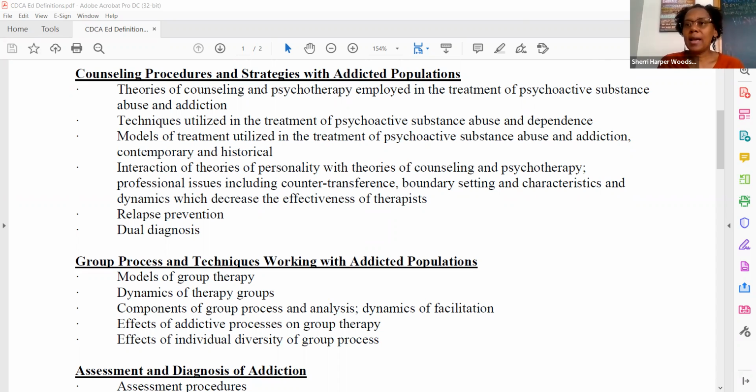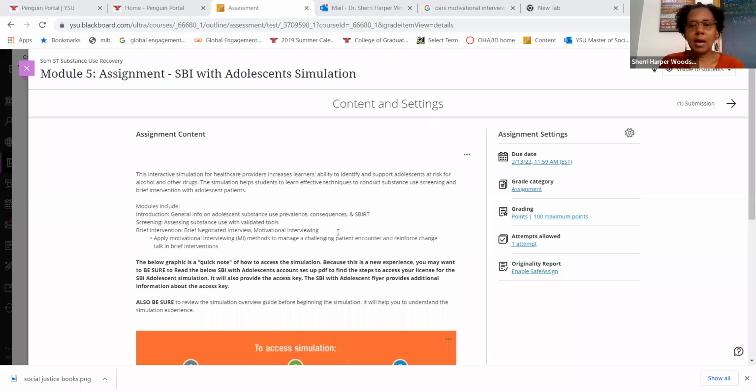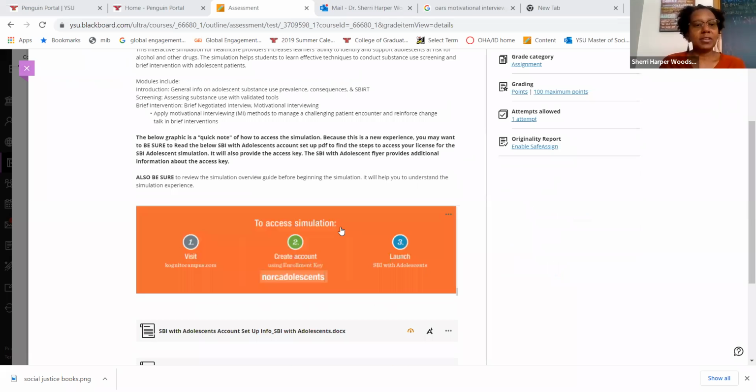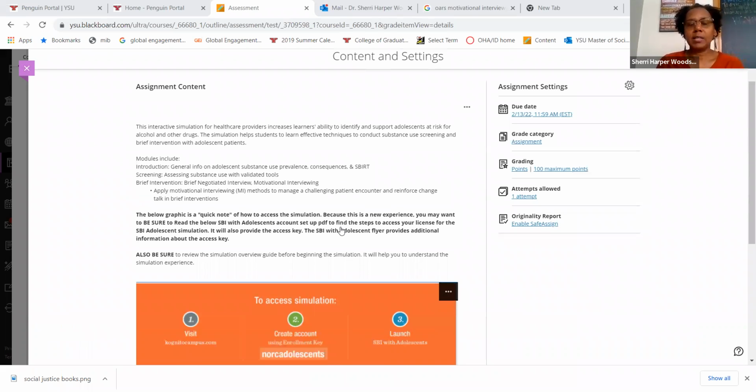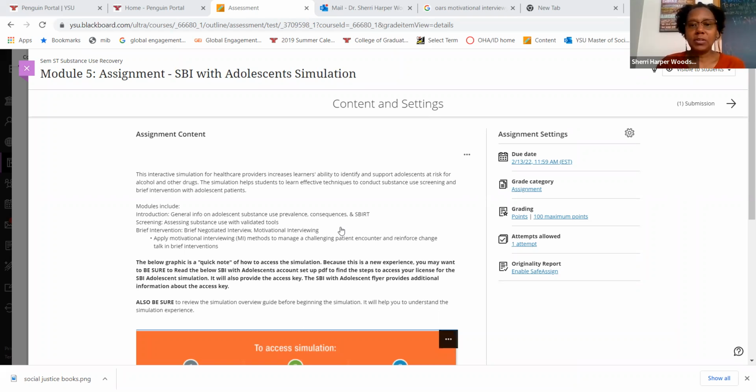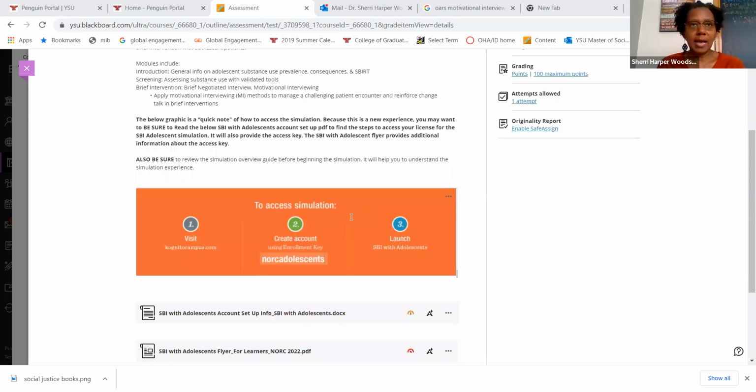What I'd like to do now is share with you the information for this week. I'm going to stop share, and then I'm going to share again so that I can go directly into the assignment for week 5, which I'm really excited about, the simulation. Now, the simulation is with Cognito. So you will need to establish and create an account, just as you have with some of the other video services that we've used, the CEUs online. So you'll need to go into cognitocampus.com to access the simulation.